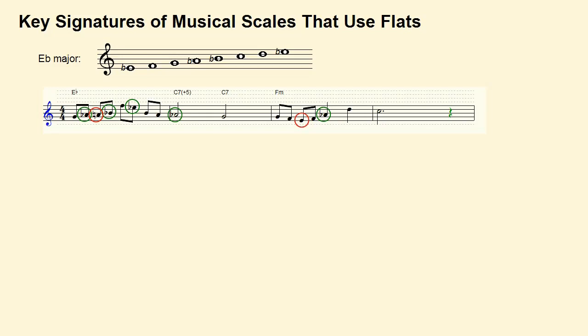On the first beat of the second measure we have the note A-flat, which corresponds to the fourth degree of the E-flat major scale. And on the first beat of the next measure we use the F minor chord, built on the second degree of this scale. In the family of chords corresponding to the major key of E-flat, given in our associated website, whose link is given in the description, it is indicated that the transition to this chord is normally performed with the C7th chord, whose notes are C, E, G, and B-flat, but on the first beat of the second measure the note A-flat, G sharp, is used instead of the note G.